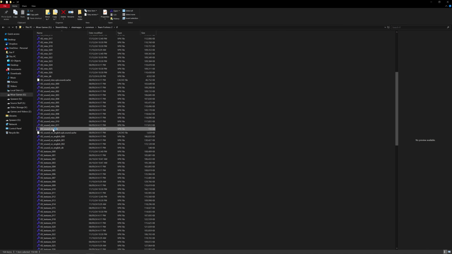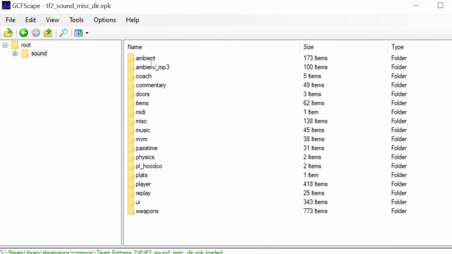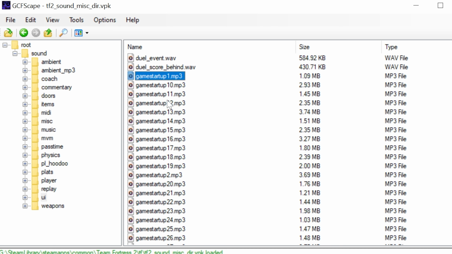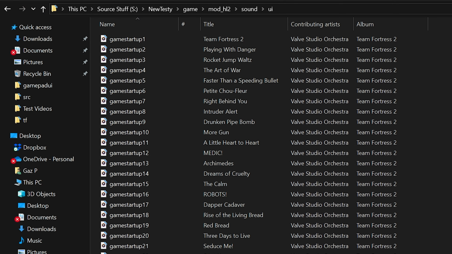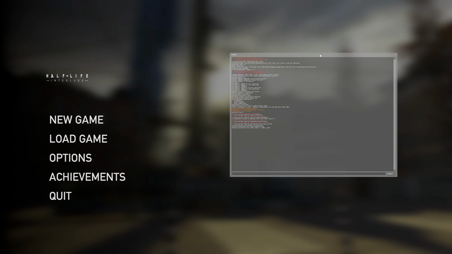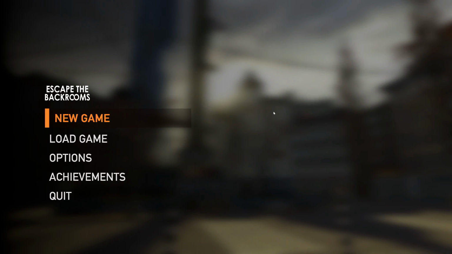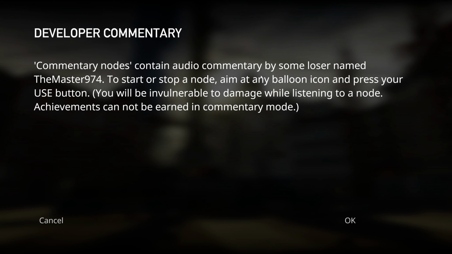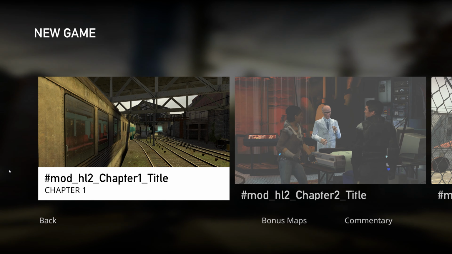If you have game startup number.mp3 files, where number can be 1, 2, 3, 4, and so on, then it can cause a crash in Half-Life 2 or Portal, but apparently this was fixed for Source 2013, and I can confirm that those game startup sounds don't cause crashes in Source 2013, and you'll probably be hearing some of that here. And also the game soft locking if you don't have a background map when the game loads up. But it's not an issue with Source 2013, as you probably would have seen throughout the entire video, because the entire video had no background maps. But for Half-Life 2 and Portal, if there's no background map, then you'd get a soft lock.